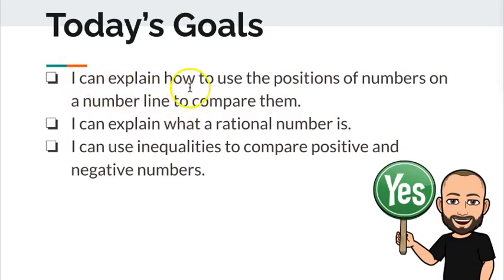I can explain how to use the positions of numbers on a number line to compare them. I can explain what a rational number is, and I can use inequalities to compare positive and negative numbers. So once you've got all of that, you are ready to move on. Don't forget your page number, today's date.